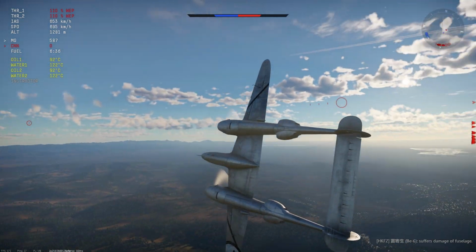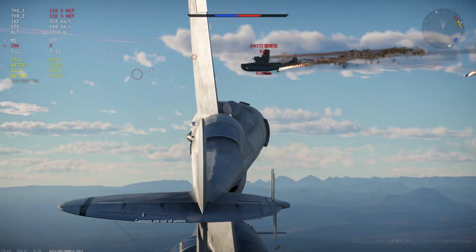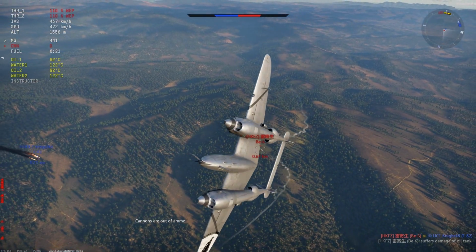I do not want to get anywhere near those 23 mils, so I make a wide loop out to the side, and then since the BE-6 is focused on the F-82, he's not going to be paying attention. The F-82 ends up trading with the BE-6, and I end up getting an assist.